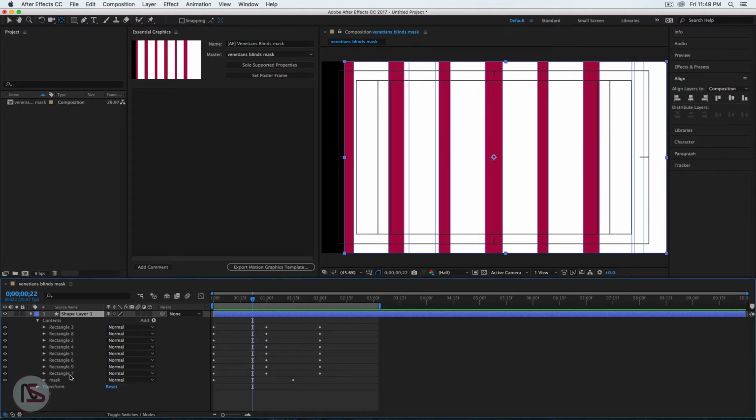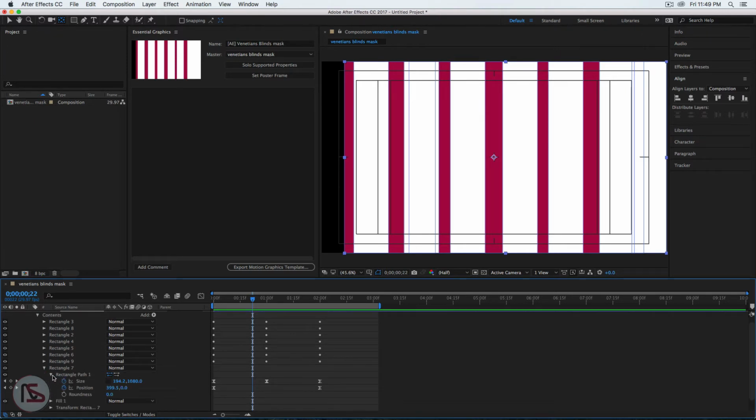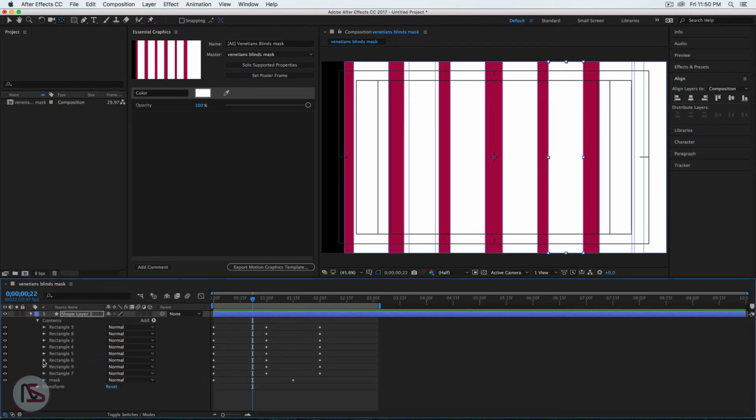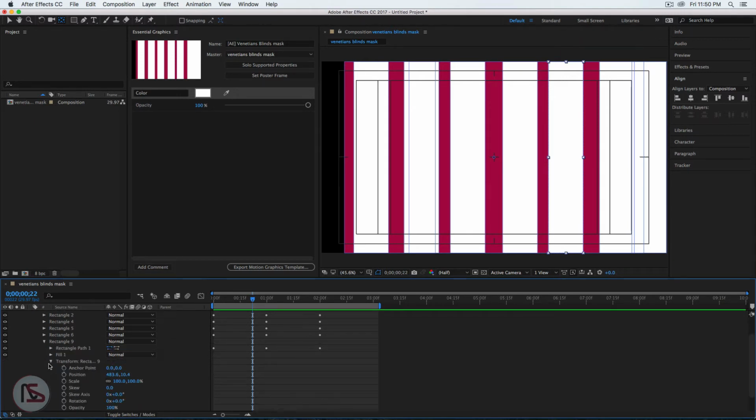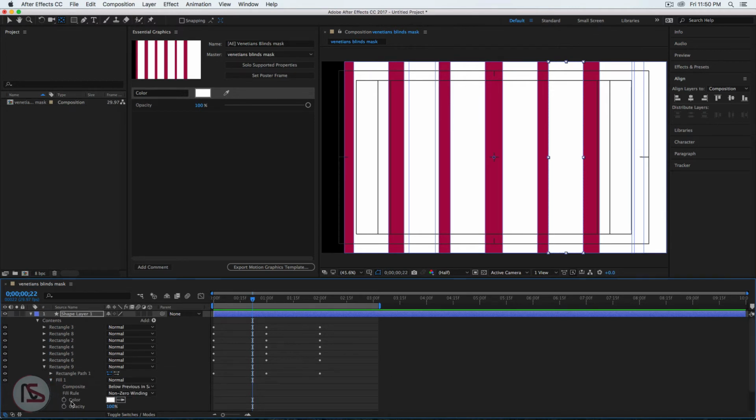We're gonna start first from the bottom, so not the mask, we're gonna start first with the blinds. So we're gonna drop this down, and maybe go to fill, and pick the color and opacity. Holding down command, you can pick more, 2 or 3 parameters. So let me just drag and drop and do the same. Let me close this, go with this one. Remember, we need to go fill, color, opacity, and let me just drag and drop into the Essential Graphics panel. Make sure to do the same for all of them.